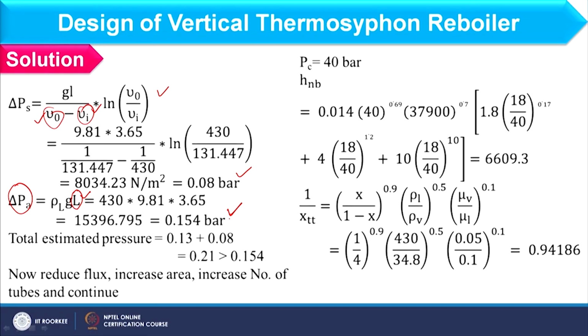Okay. So, considering this, we can find out available pressure drop as 0.154 bar, and if you compare this with the pressure drop available in the tube, so tube pressure drop is coming more than the available pressure drop. So, it means that recirculation ratio is not maintained. Okay. So, what we have to do further? We have to reduce the heat flux in such a way so that pressure drop in tube side should be lesser than the available pressure drop, because you cannot change the available pressure drop, right, until unless you will not change the length of the tube. Okay. So, usually available pressure drop is constant. However, because of change in flux, we can observe change in pressure drop due to friction in tube side, right.